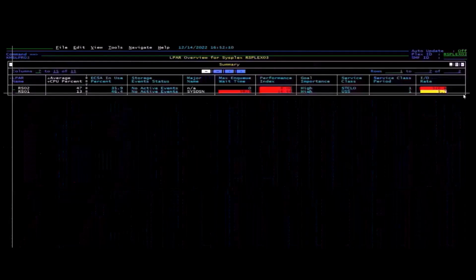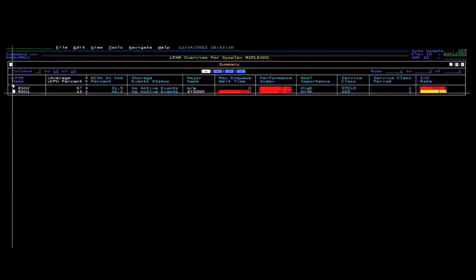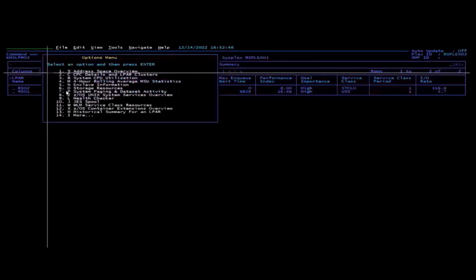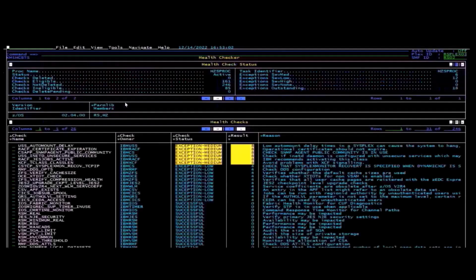So the next thing we want to point out at the LPAR level, again, we're going to hit a slash. And one thing I should point out again is the S for the address space overview would be my default. But I'm going to always enter a slash until I get familiar with the commands so that I can see what my options are. We're going to check out the health checker. This is just your z/OS health checker. And we've got a few where the status is warning us. It's not a critical, but it is an exception. And we want to take a look and see what options are going to be available.